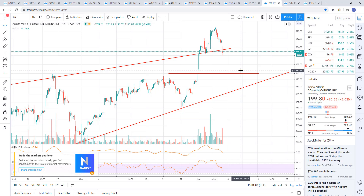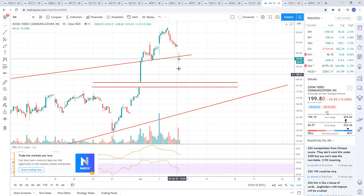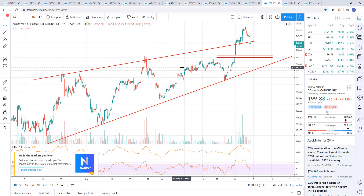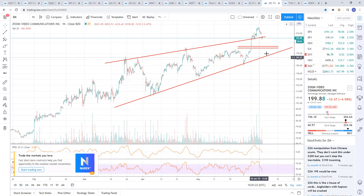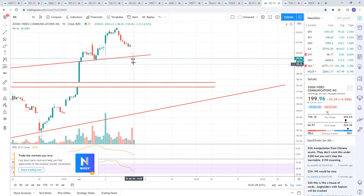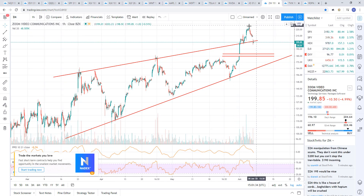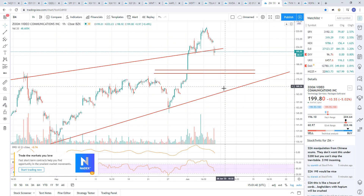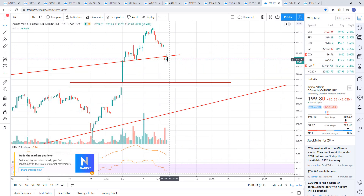So Zoom Video — I am short this stock as of today. I was short yesterday and caught a move, and it's working out so far. What's technically happening right now? Well, we've got this bearish rising wedge on Zoom, and we have now gapped down back into the wedge, the top of the wedge. So this is that fake-out move — when you see these overshoots of a bearish rising wedge, oftentimes that's the bull trap. And sure enough, we're seeing that right here.